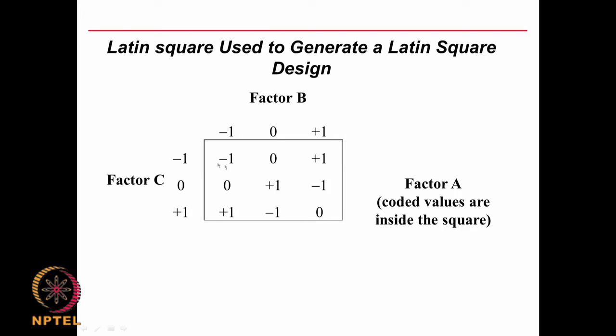9 experiments you are doing, 3 into 3, look at it, nice symmetry. The first experiment will have all 3 factors at the lower level. In the second experiment, C will be at the lower level, and A and B at the middle level. In the third experiment, C will be at the lowest level, and A and B at the highest level, like that. So, you do 9 experiments, write the results down here, and we can do some ANOVAs. We did some problems on Latin square designs, ANOVAs with 3 factors also, if you remember, long time back. So, this is called a Latin square design.